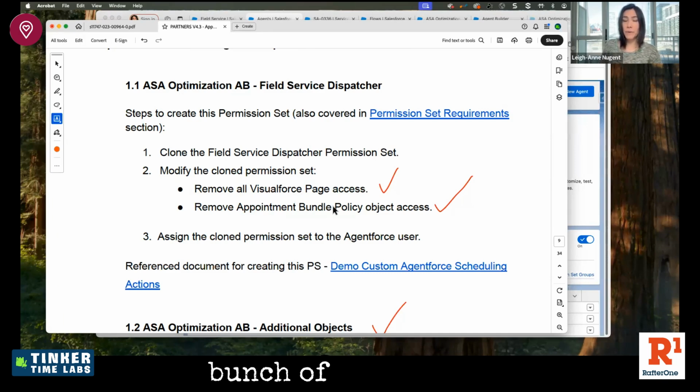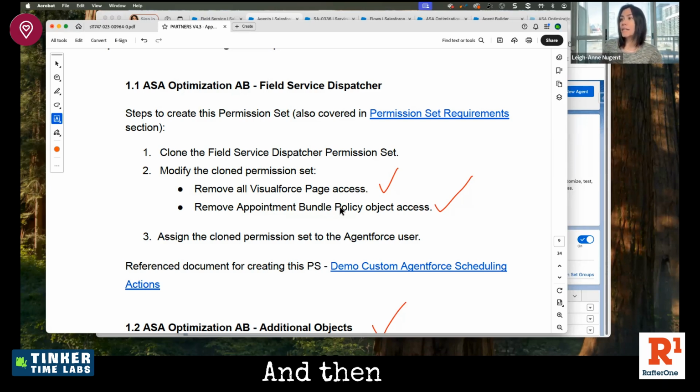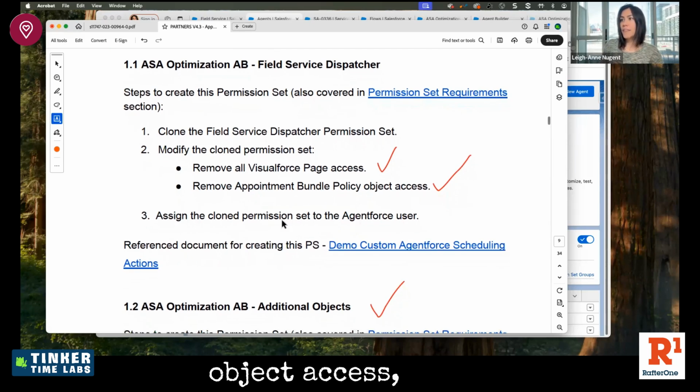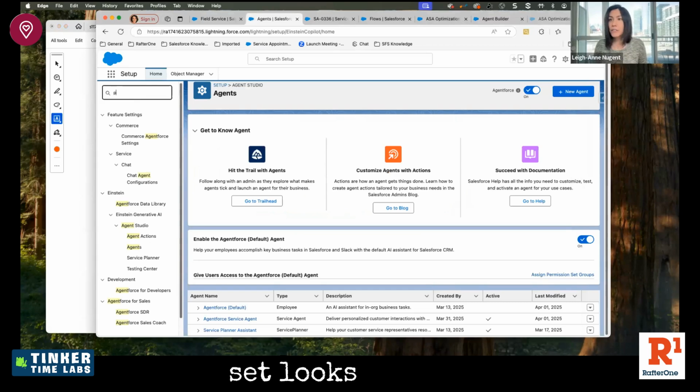There were a bunch of them and you have to untick all the boxes manually, so have patience for that one. Then I removed all the appointment bundling policy object access and assigned it to the Agentforce user. Let me show you what that permission set looks like.